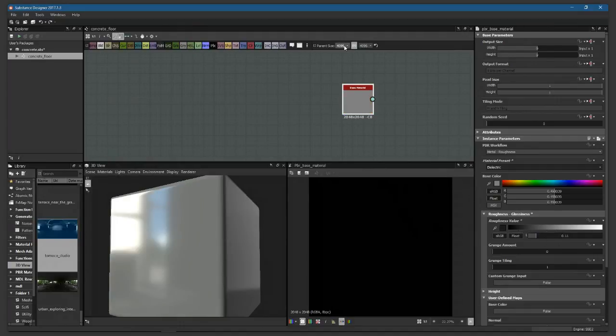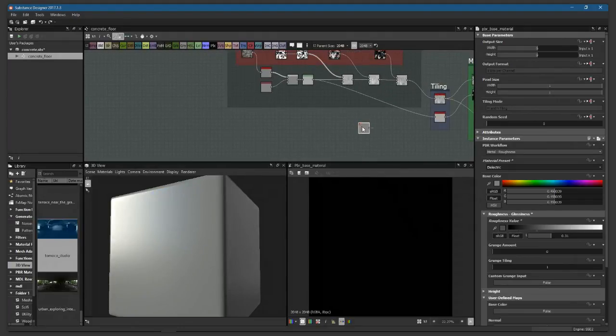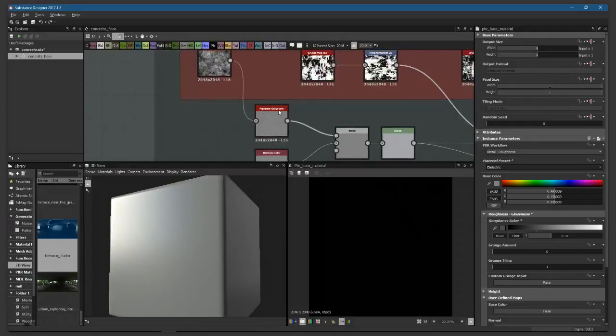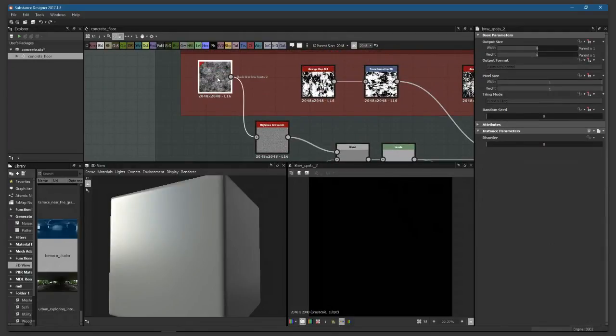And here, I'm going to take this down to just 2K resolution. You can see that because this is procedural, I'm resolution independent. I can move up and down the resolution scale depending on my needs. And once we get this into UE4, we can also change the resolution. So what I do is I use this as my modeling material, and I want to start working from my height information. I'm going to build up height, normal, roughness, all of that surface attribute, and then I do color last. As I start to work on this, you can see that what I've done here was I just started with a simple procedural noise.